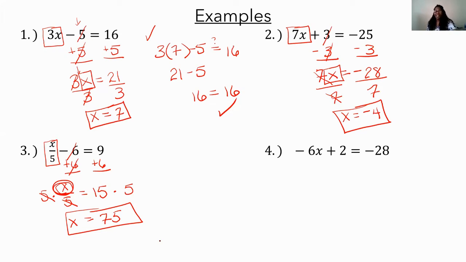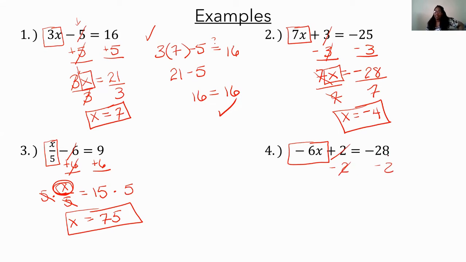If there's an x in the numerator, all you want to do is multiply both sides by whatever the denominator is, okay? So now for 4, we have -6x. They're together. If you want to think of it, it's almost like relationships. So then you have -6x plus 2. So plus 2 is the one that's trying to break up the relationship. So you need to exit them out of the relationship, right? So we're going to subtract 2 on both sides. So we want that person to go over to the other side.